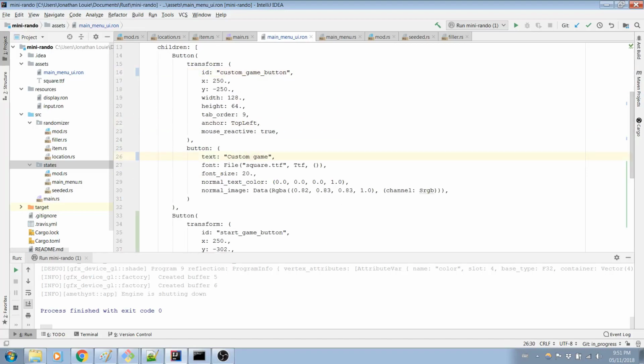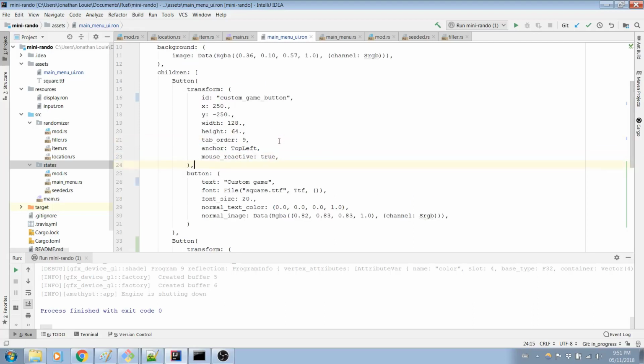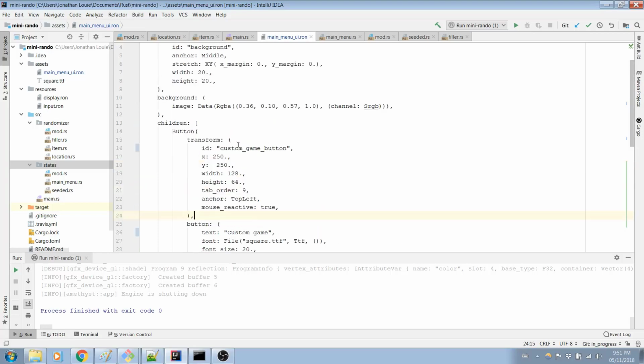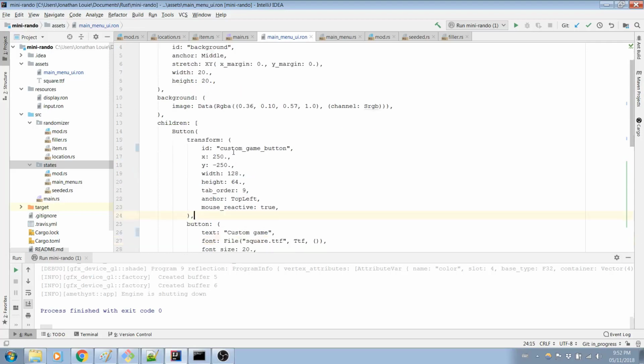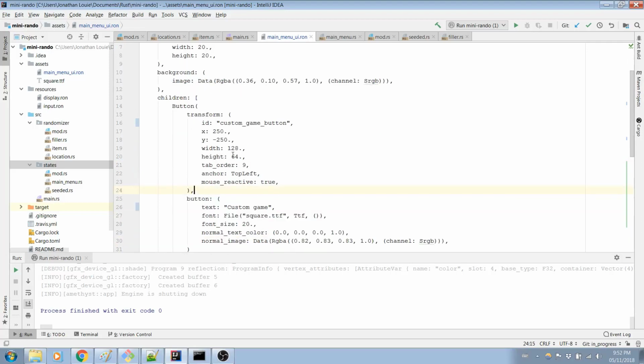Customizer might have its own menu someday, but for now, custom game is going to refer to just setting the rules and the randomizer types that you want on your game. In fact, I don't know. You know what? It's probably better to do it this way than to get rid of the start game button, because start game is just for starting off a standard game.